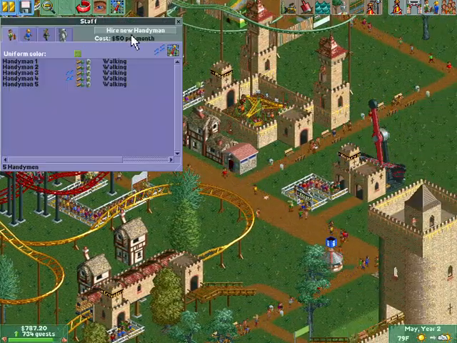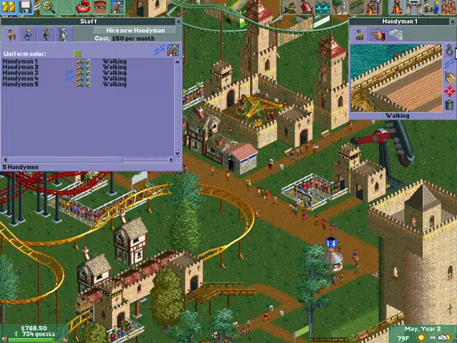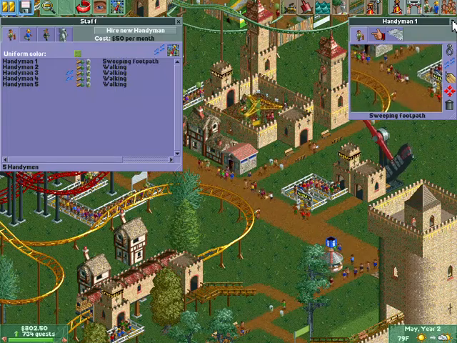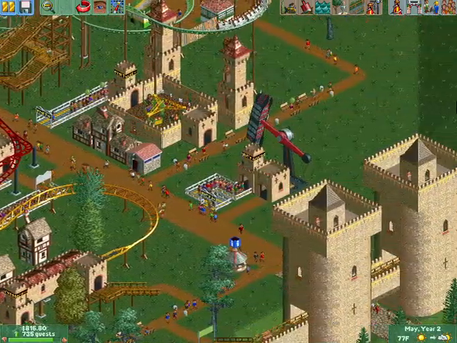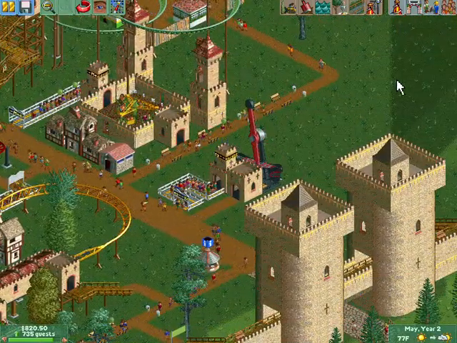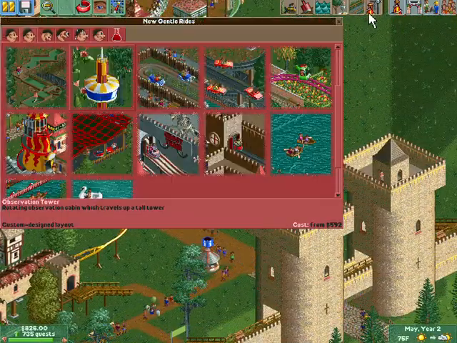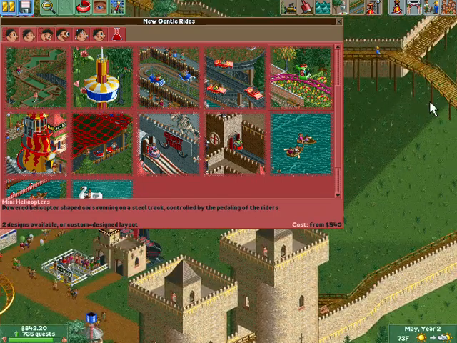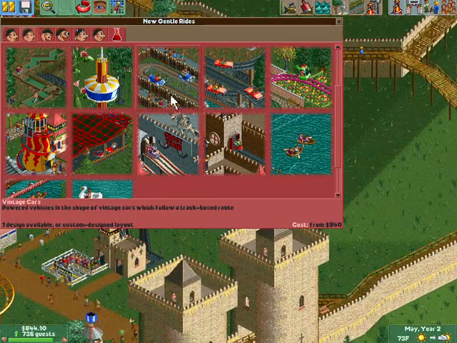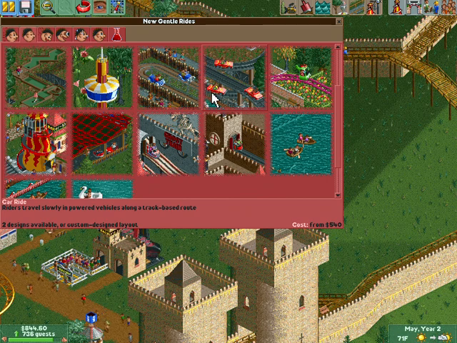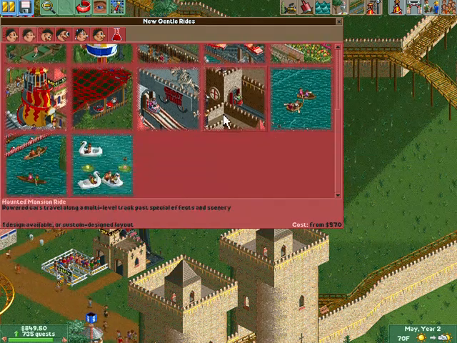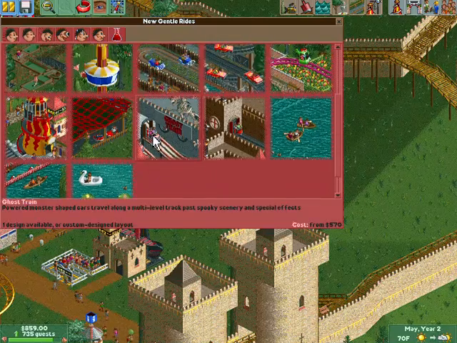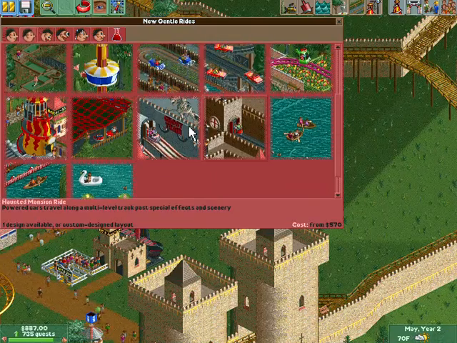And what's cool is that we built that, so now we can go over to this side of the park and build another thing. The left side with the ride gets to basically manage on its own and make as much money as possible. I think that's definitely one of the most unique aspects of this game. And you know what? I'm being drawn towards making a custom design, so I think we're going to go ahead and do that.